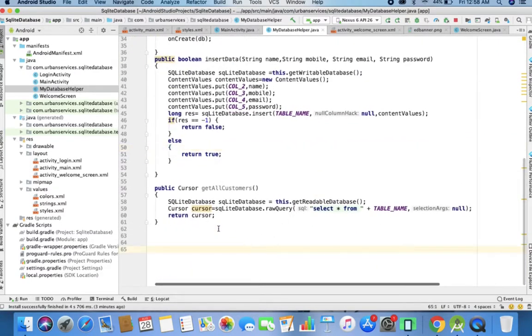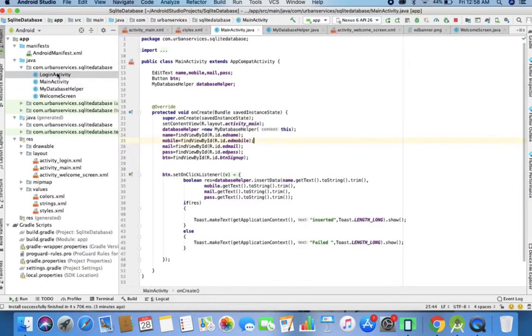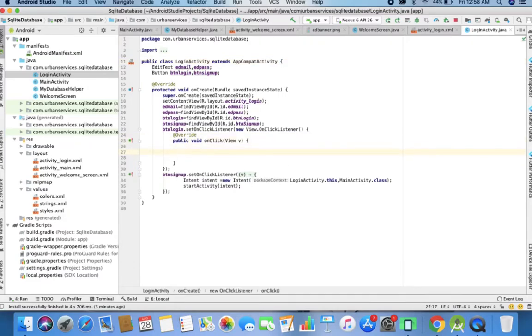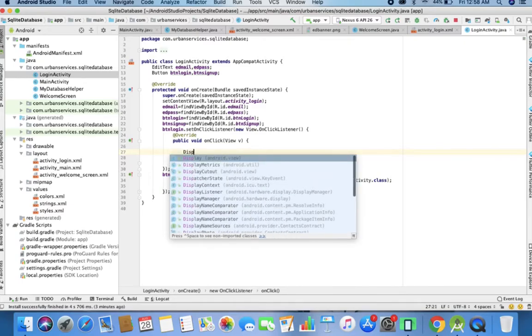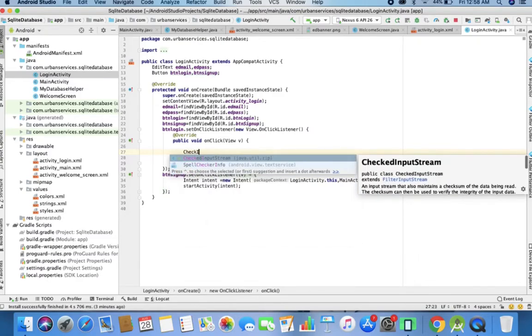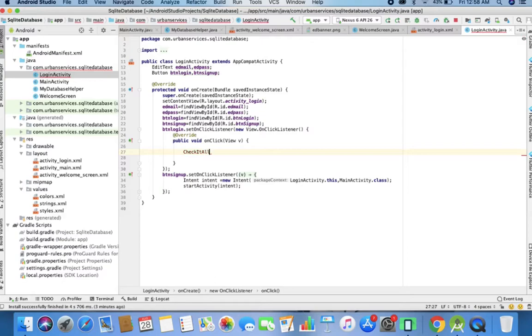Now I'll go into the login activity, not the main activity. In the login activity, I will simply create the object of this type. So first I have to create the object for this one, and then I create one function called checkItAll, which will check the email ID and the password.